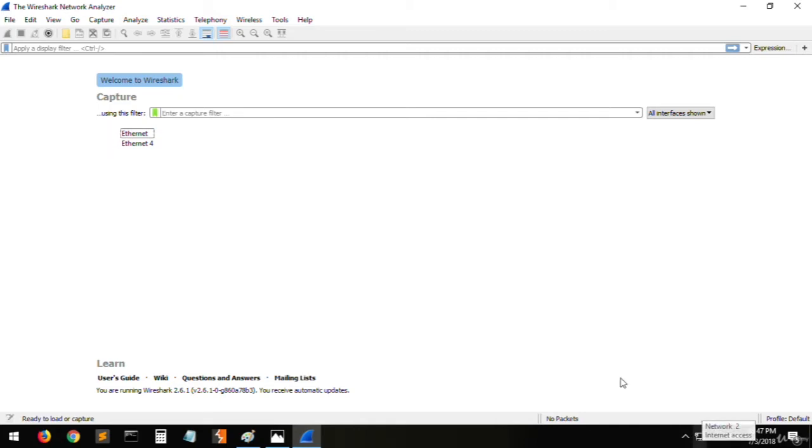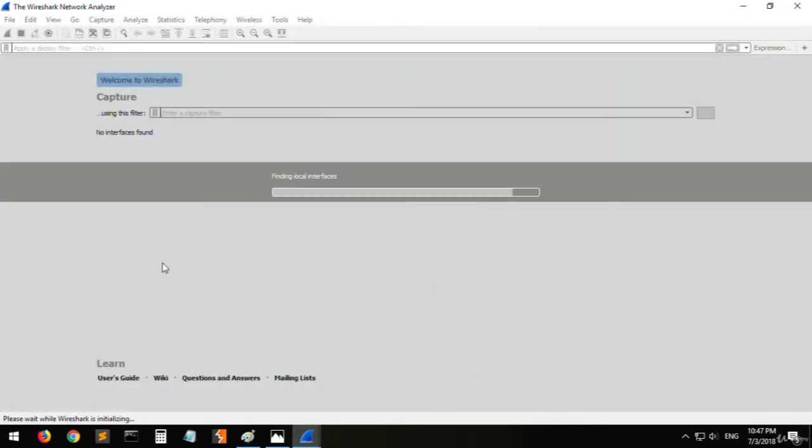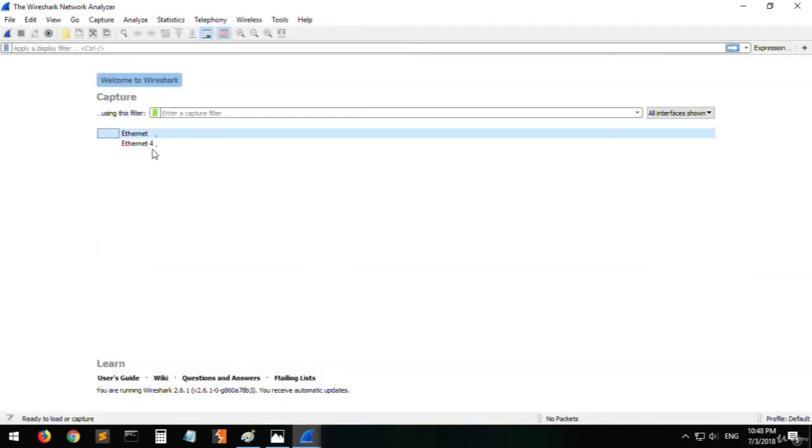Now I have two devices. How do I know which one? Let's open it again. Just wait a minute here. Maybe it's not responding, but it doesn't matter. There must be signals. Right now there's no signal. As you see, that is the signal.